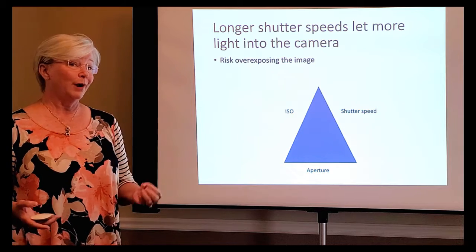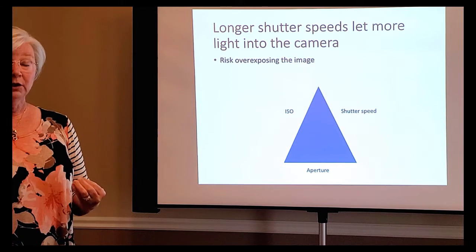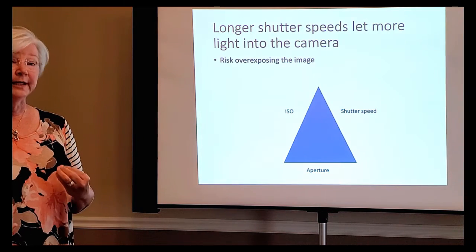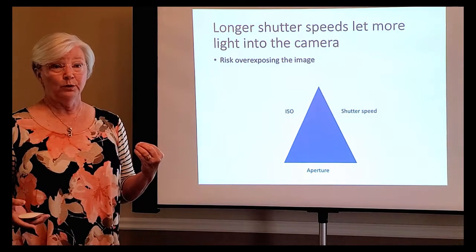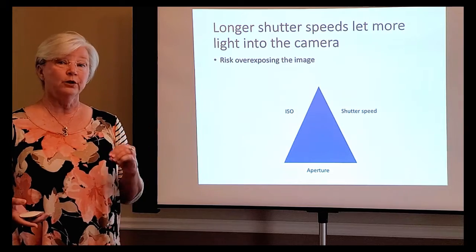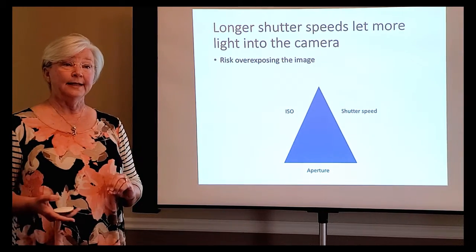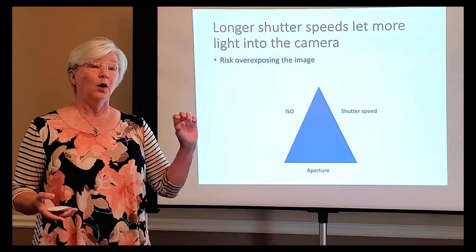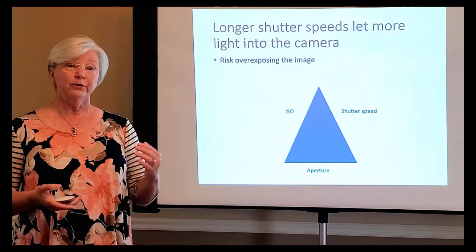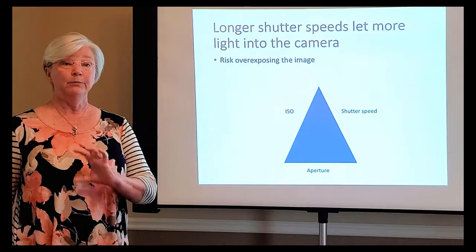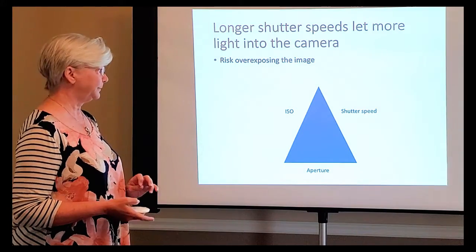So therefore, whenever I'm doing long exposure and trying to get motion blur, I'm not going to shoot on manual. I'm going to choose shutter priority, and then I let the camera decide what the aperture needs to be, because I'm not worried about anything else other than the shutter speed and the movement of things going on around me.